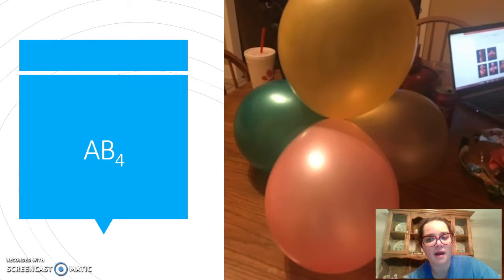The AB4 model is where things start to get a little more interesting because there's a little bit more dimension to it. In the AB4 model, the central atom is inside of here. You can't really see it too well. And then there are 4 atoms attached to that central atom. An example of this would be CCl4, or carbon tetrachloride. Carbon, which is that central atom, does not have any lone pairs. It's attached to the chlorine atoms with single bonds, and this would be an example of tetrahedral geometry.